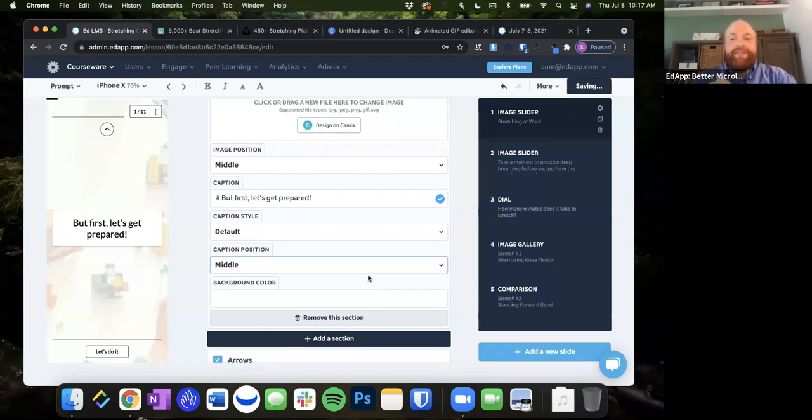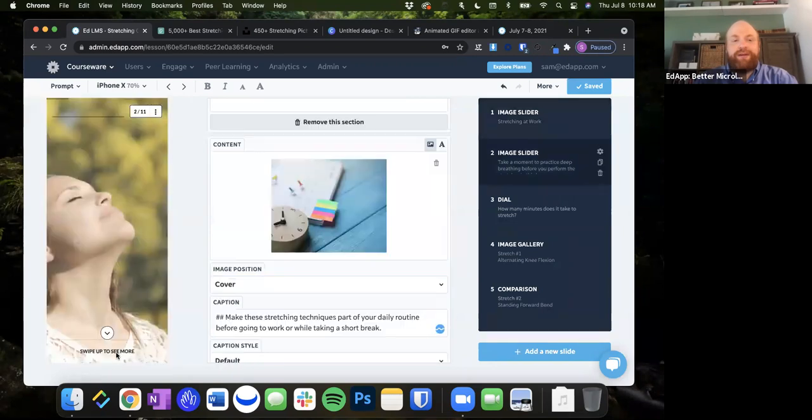And that means a lot to learners. Taking that extra step to do the transitions is going to make their experience just flow a lot better. It means anything that's coming next will not throw them off. So if I click on let's do it, here we are. Now we're getting ready to prepare.